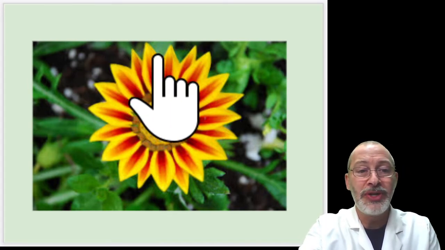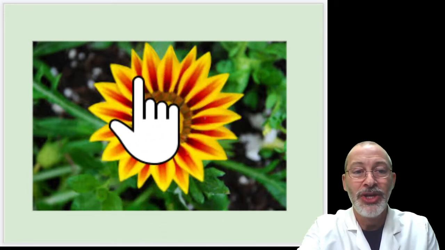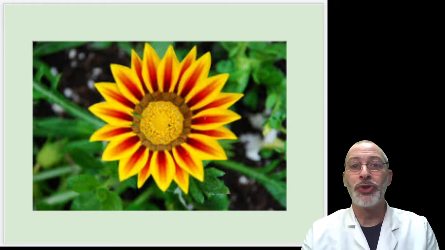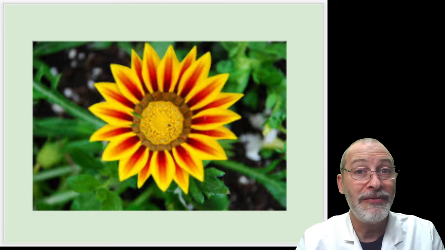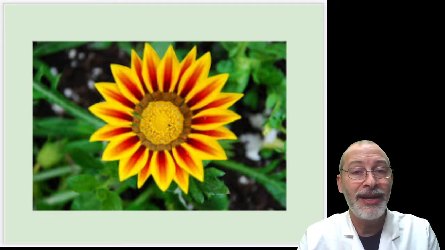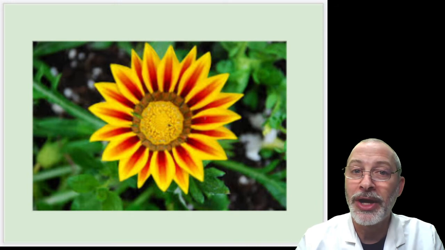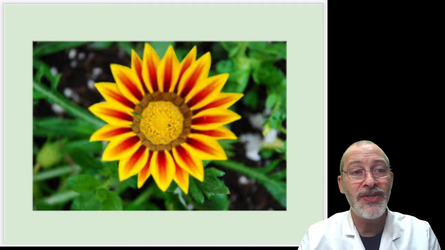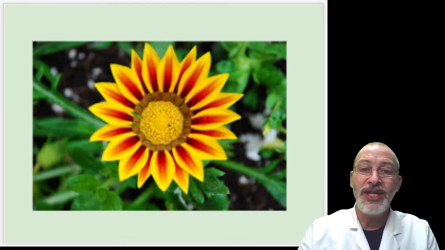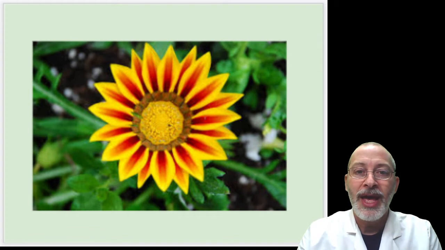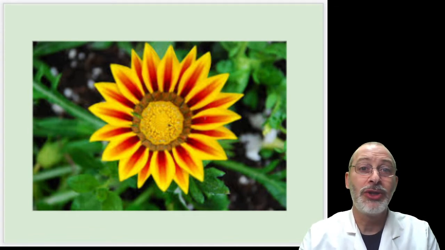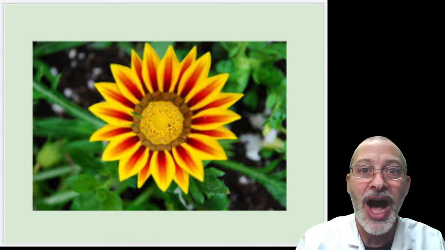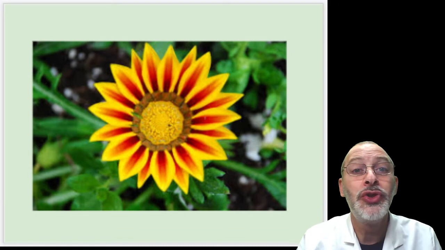If you count up all of the petals, you should have gotten the number 20. The number 20. So does that make any of you change your mind as to whether it is a monocot or a dicot? Because the correct answer is a dicot. So the seeds from this beautiful plant have two cotyledons because 20 is a multiple of both 4 and 5. 4 times 5 equals 20.